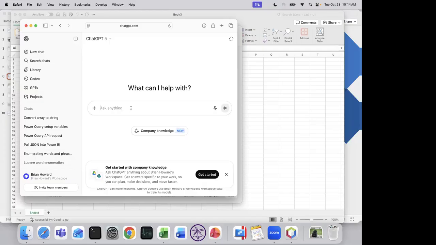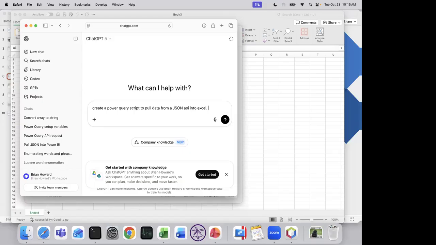So what I want to do, and this recording will be available if you forget some of the terminology here, but I need to ask the system how to create a query. So I'm literally going to ask it to create a Power Query script to pull data from a JSON API into Excel.